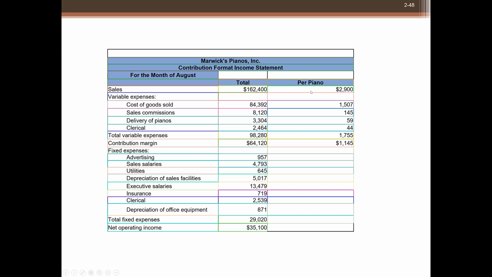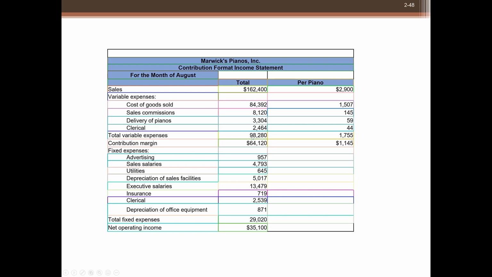This is a contribution format income statement. We start from sales, total sales, minus variable expenses. We have cost of goods sold. This is $1,507 each piano multiplied by sold pianos, 56. And you will get the total here. And then sales commissions, delivery of pianos, clerical. And you can calculate total variable expenses.